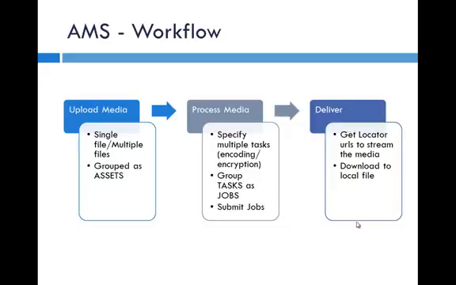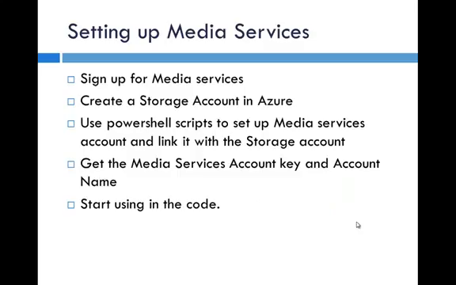Then the processing of media. Now you can go ahead and submit jobs for each of the assets to transcode it, to encode it, to make it PlayReady protected, or to make it readily available for smooth streaming. There is a set of jobs that are already available, and the documentation clearly specifies the preset strings that you have to give to the job creation API so that it does the appropriate job. Then finally the delivery part of it. Once you process the media, you get a reference to the locator or the URL of the media that needs to be streamed or downloaded, and that can be used for further purposes.